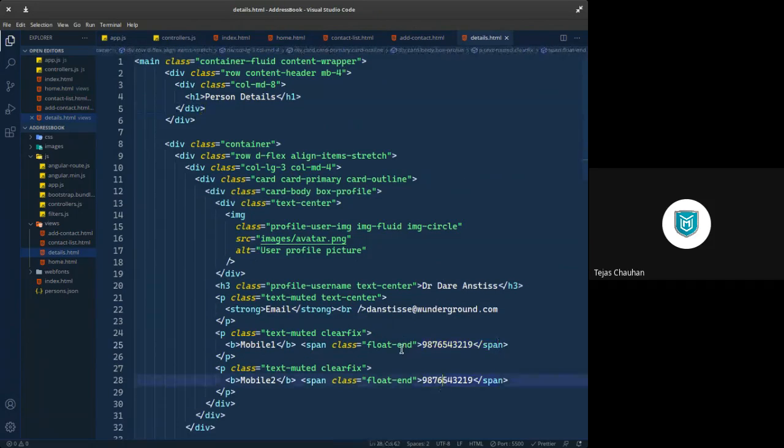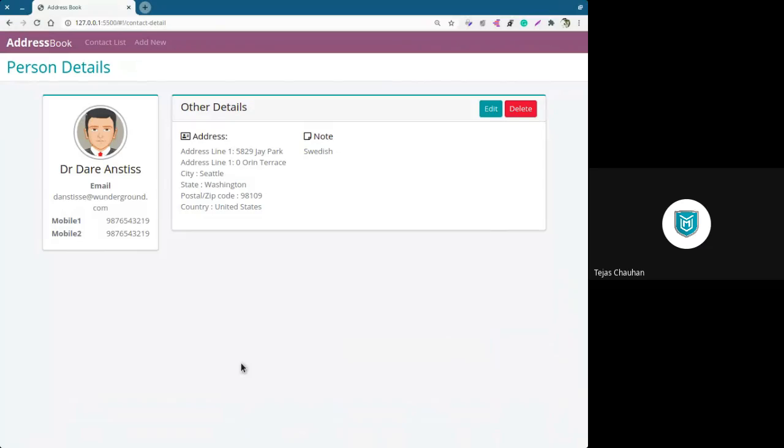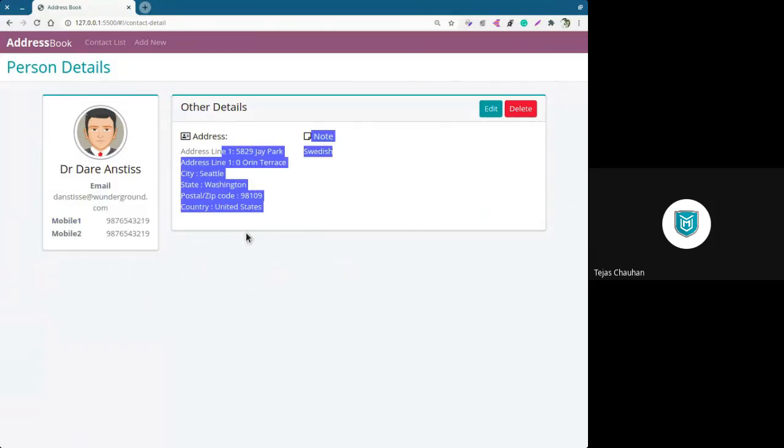Right now there is dummy data. That's okay. We will load that data for a particular person later. So let's see whether this works properly. On the home page, if I click on the name of any person, it should redirect me to the details page. So we are on a details page. The next thing that we want to work on is to fetch that person's detail. Right now, this is a dummy detail. Anywhere I go, I'll have the same detail. But now I'll load this detail for a particular person.